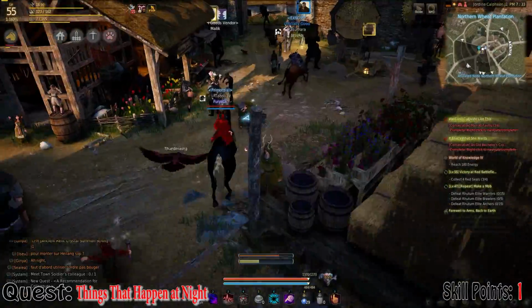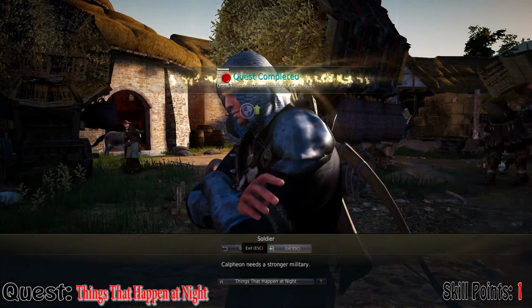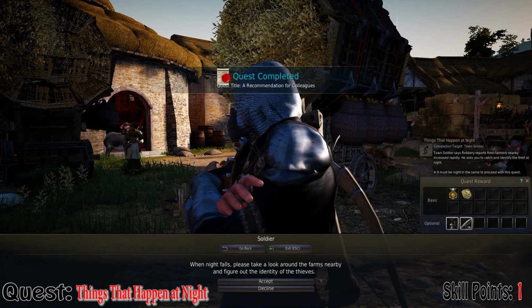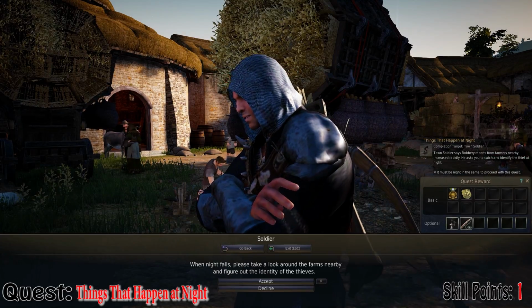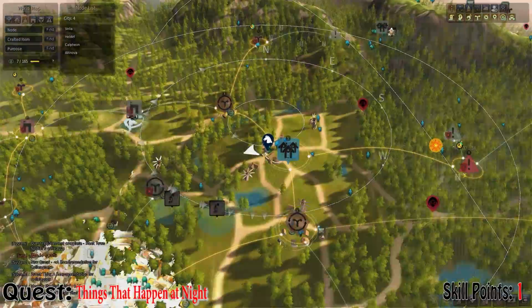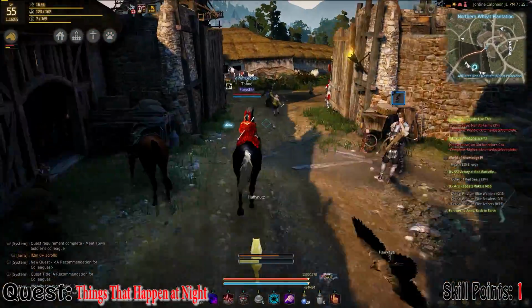Now, the NPC Soldier will obviously say, hello, I've got another quest for you after handing that in. And this is the one you want. This quest is called Things That Happen at Night, and there's actually a bit of a hint in the name. If you want to do this quest, you literally do have to wait for night to happen for these mobs to come out. So anyway, I'll show you where to go.